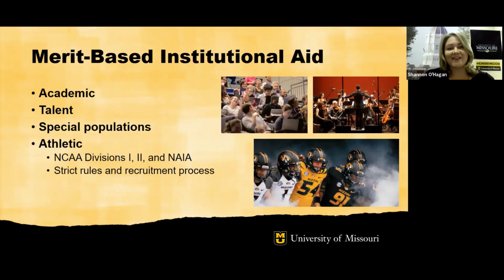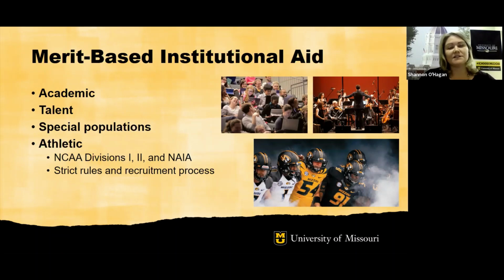And then finally, athletic awards. Athletic scholarships, honestly, could be their own presentation, because this is a category that gets a little bit complicated sometimes. I'll just try to provide a very brief overview, and just understand this is probably going to require a little more research on your end if you're a student athlete wanting to be a student athlete at a U.S. college or university. In the U.S., there are different categories of athletics.